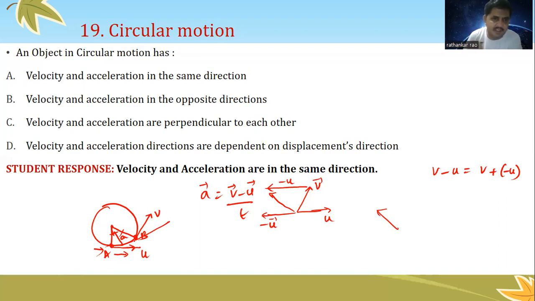This is something which you have learned, right, in geometry. So therefore, now what is the radius vector here? Acceleration vector. What is your tangent vector here? See, here it was a tangent of this point. If I consider a tangent here, this will also be a velocity vector. So this will be a velocity vector. The angle between them will always be 90 degrees. Thus, which of the options is correct here? Velocity and acceleration are perpendicular to each other. Okay, C is the right option.